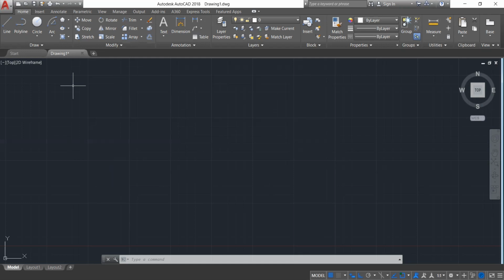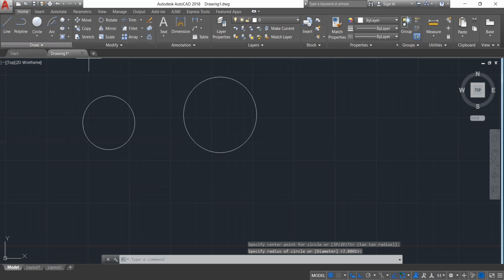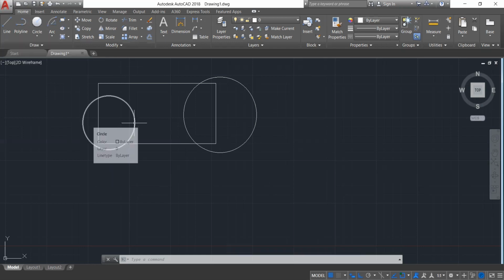So let me get a few drawings here. If those are two shapes that we have, and we need to modify them, like I want to copy this to somewhere, there are two ways of doing it.